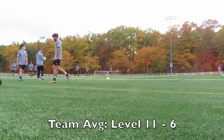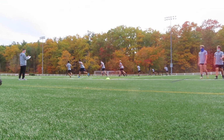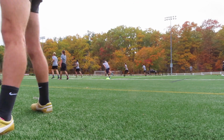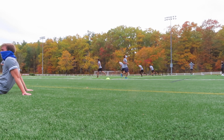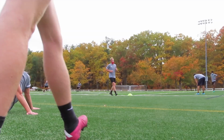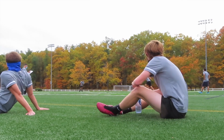The average score on our team was around 11.6, and we had some in the 12s, 13s, and I finished with 14.10. Atletico Madrid did the exact same beep test, and even though a few of us beat their scores, they save energy by knowing when to make the runs, and being 2 steps ahead at all times and always in the right position. So my point is, you should watch and analyze as much soccer as you can.